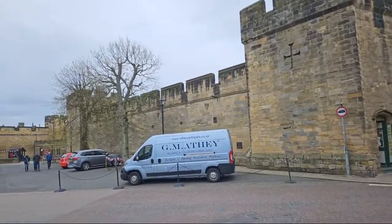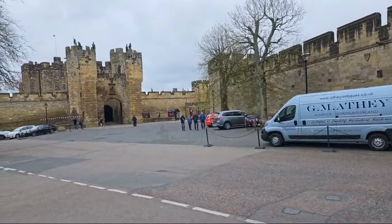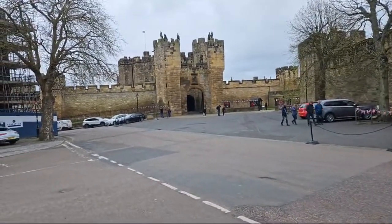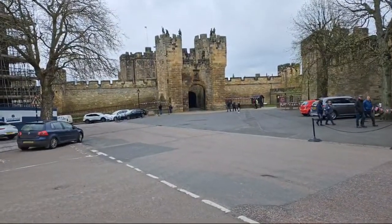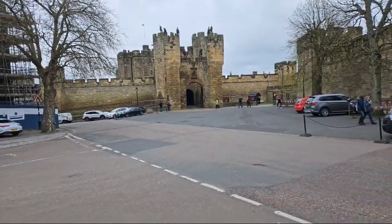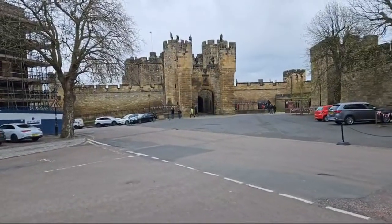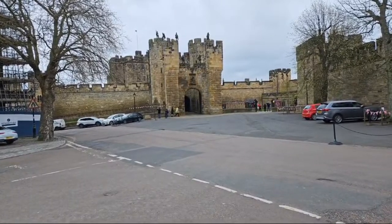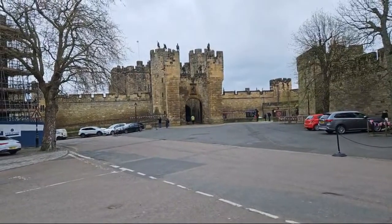That's a little antique shop. And then there's the main entrance. You can go in there. It's huge. And obviously you see all the people with the Harry Potter stuff on, which is quite good fun. I quite like to see that. I did see a lot of Harry Potter people up near the, I'm trying to remember where it was now. It's completely slipped my mind, but it's where the train goes over the viaduct from the Harry Potter.